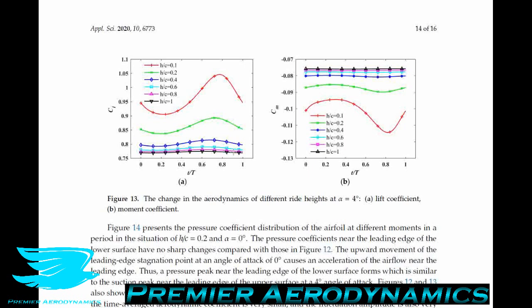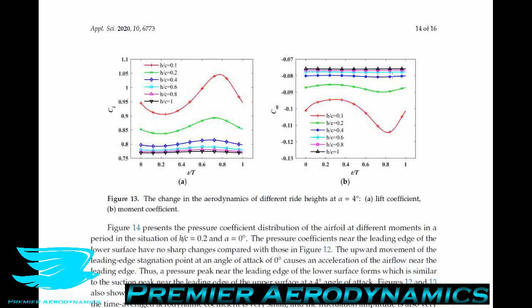But as we go quite close to the surface, so 10% of the chord away from the ocean surface, the waviness of the waves affects the lift coefficient dramatically. So we can see that there's a fluctuation of like 10%. So the average lift coefficient is like 1, and this fluctuates between 0.9 and 1.05. So that's quite a big difference.